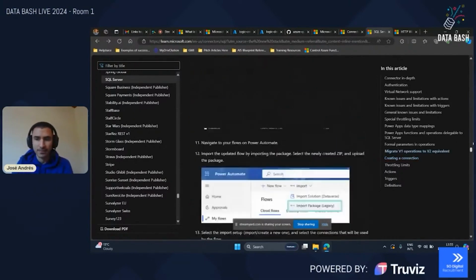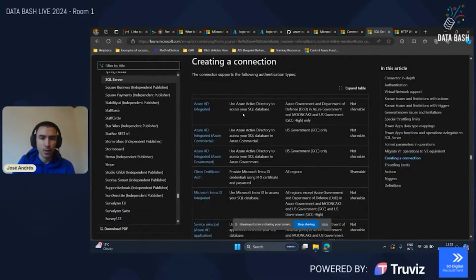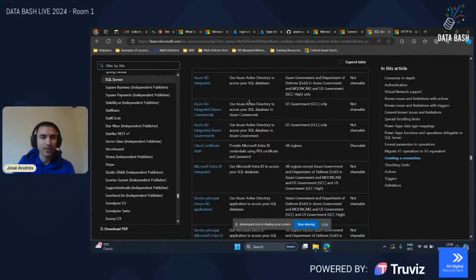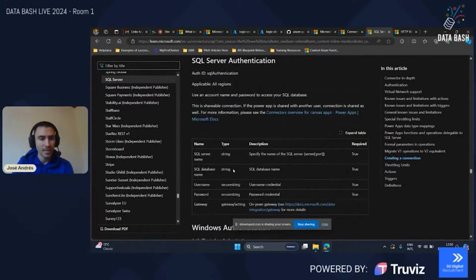So for example, if you go to the SQL Server connector reference page, you'll see that under creating a connection, you have the authentication types that we saw in the demo, and you can choose one of them and see that these are the same parameters that we saw in the designer, right?